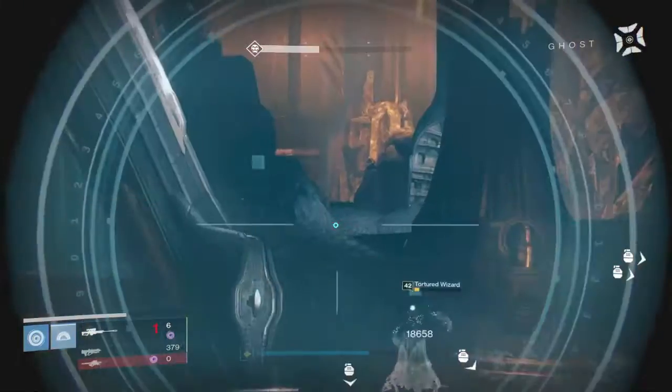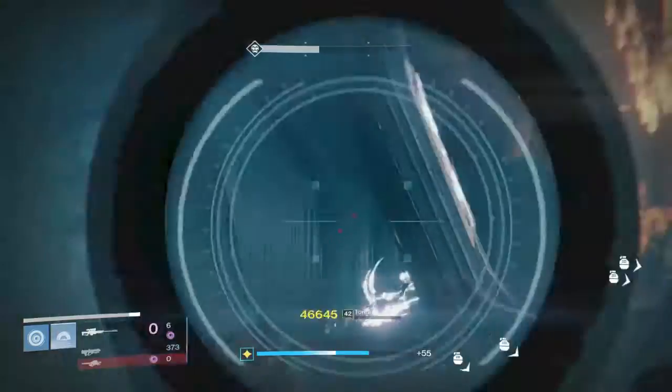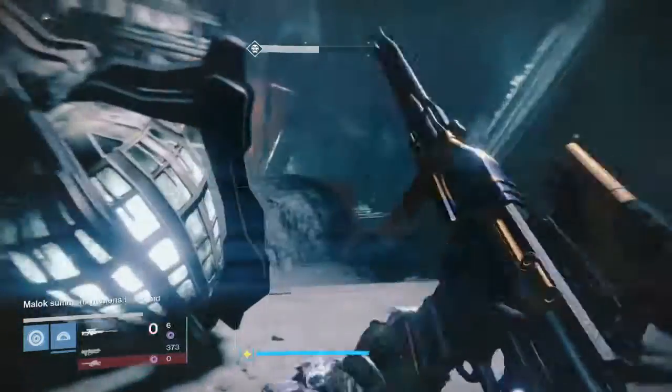So take out that orb across the bridge and then focus on this wizard. You want to get her down just because of the Shadow Thrall. They get really, really annoying. So once you take her down, you can move up the bridge a little bit.